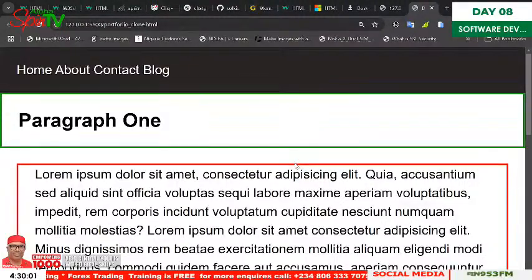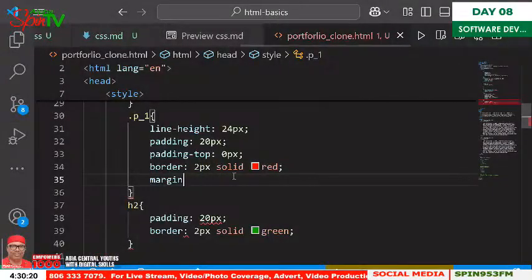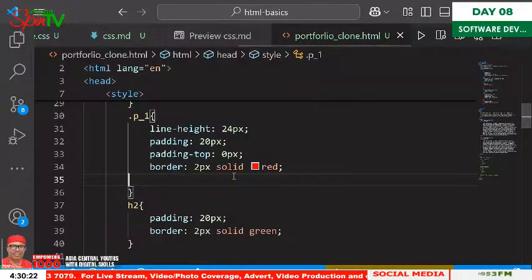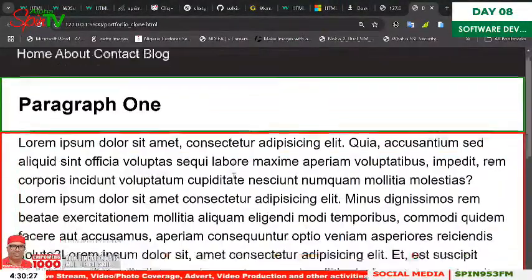Yeah, margin is the exterior, like you said, the external space. You get the space around, whereas padding is the space within, inside. So you can see that's the difference. Okay, so let me remove that margin. All right, so I take it out and we are good.